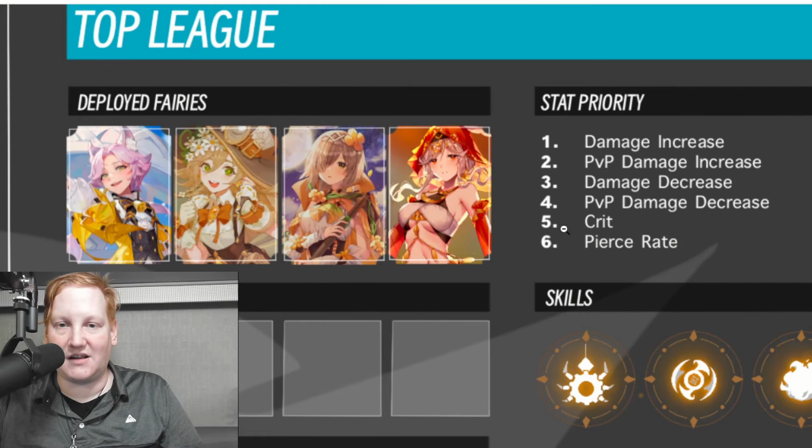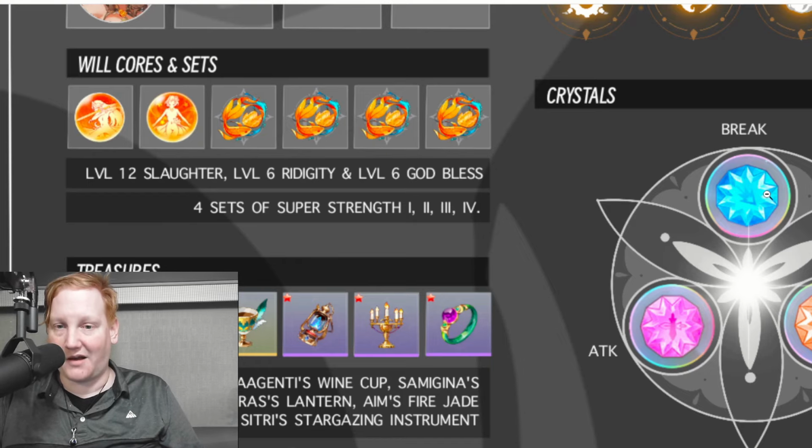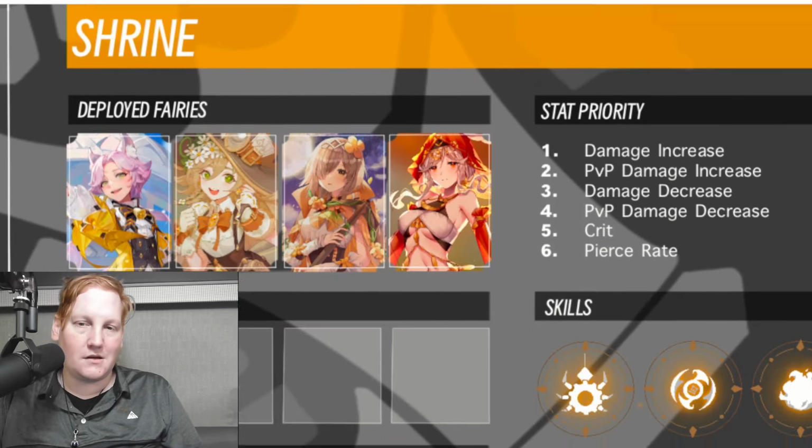a lot. We also get a lot of crit from our class advancements. And then having the nice little break will be helpful. You can change this out for crit. This is a flex spot for this class.